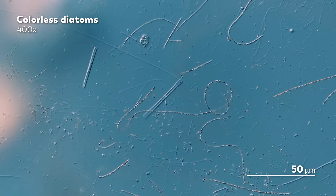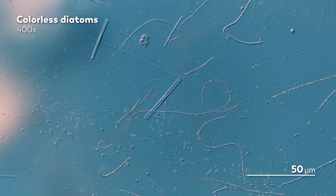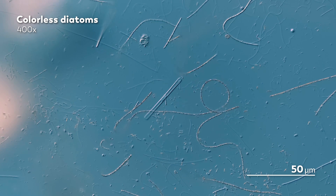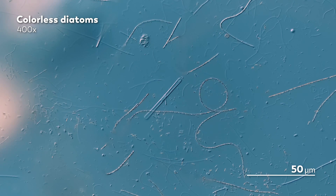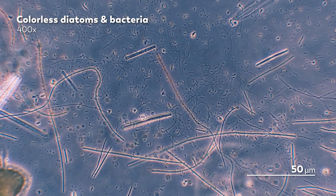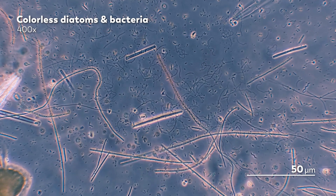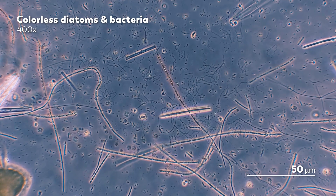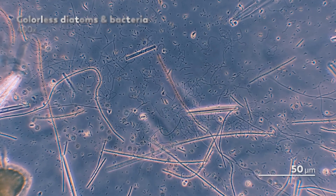And the questions build on each prior answer. If colorless diatoms do become more plentiful, how does that affect the trajectory of diatom evolution at large? And how does that affect the creatures who live in close proximity with them? And how does it affect the ones who don't? And so on and so forth. Like we said, this is all speculation. We don't know the future of colorless diatoms. And we've made enough episodes about diatoms to know that despite the seeming rigidity of their individual bodies, they are overall quite difficult to predict and even more fascinating to question.